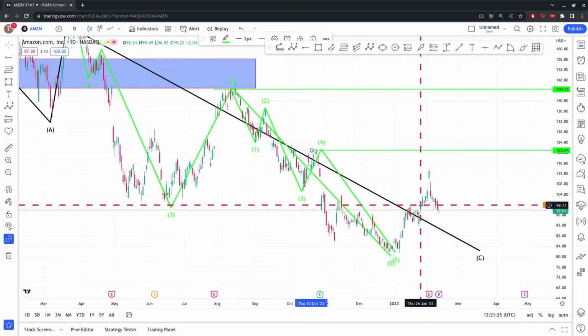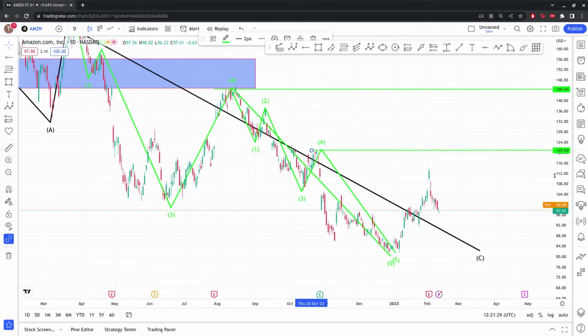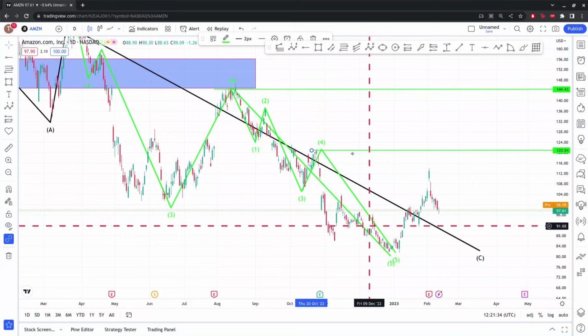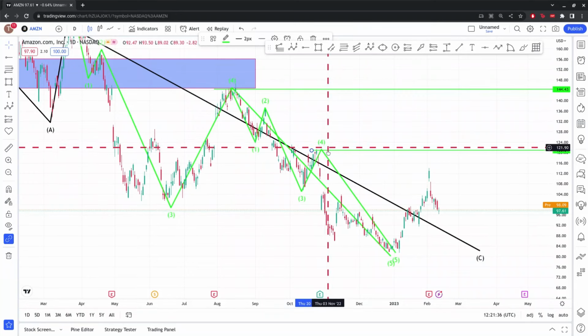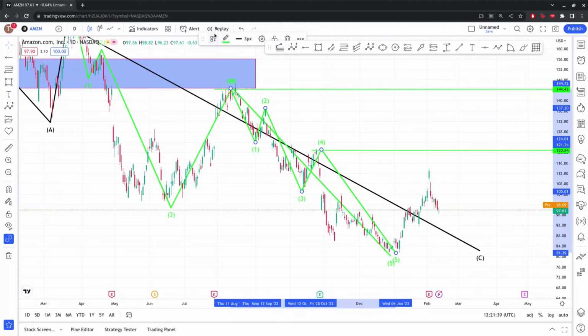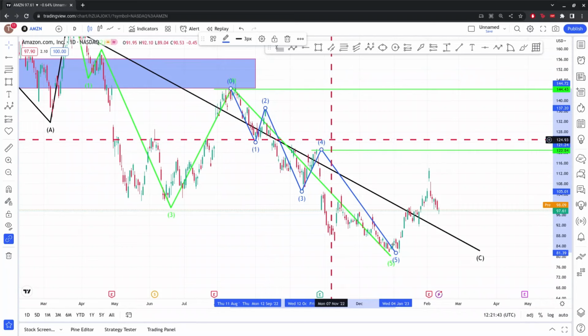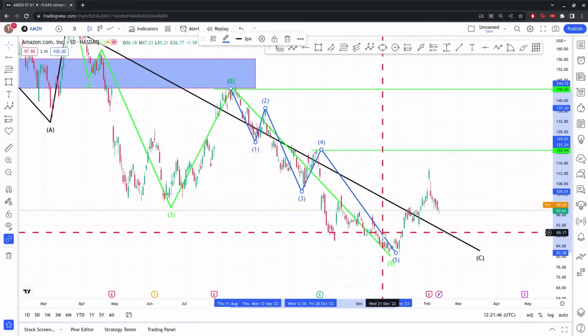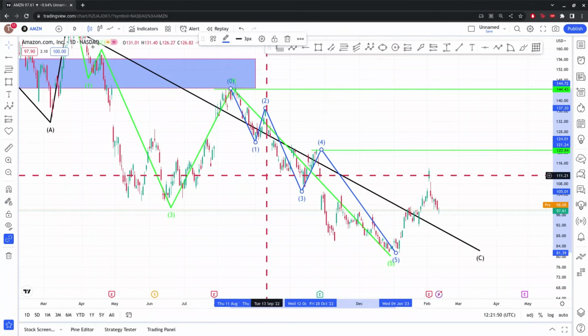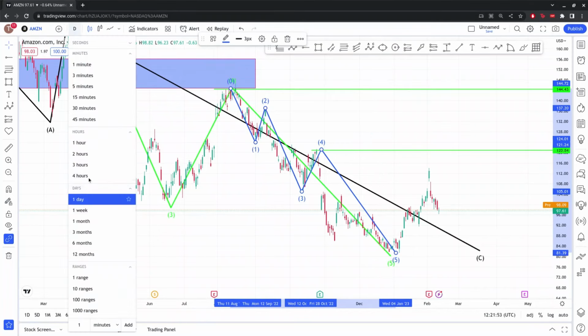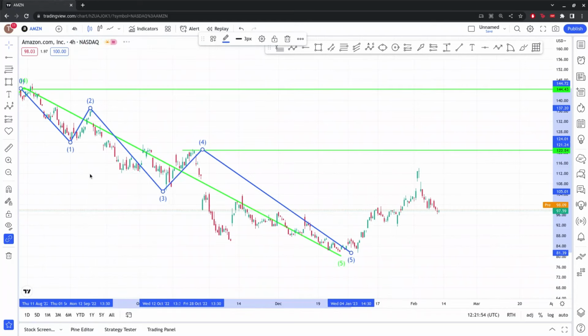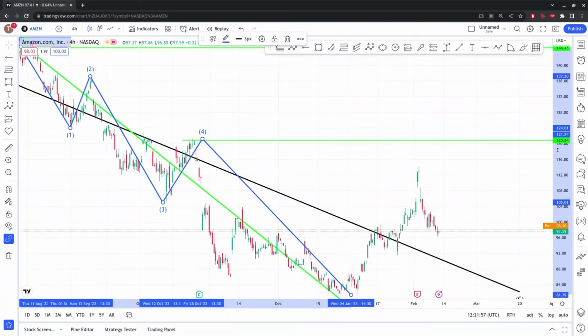But if you're still not comfortable with that entry and you want a better entry, so if you don't want 120.84 and you want a better entry, you can still count the fractals within this smaller fifth wave. So I put in a blue color. You can still count the fractals within this blue small fifth wave, and expect a 5-wave pattern because it's still a bearish impulsive wave. So go down to a lower time frame, like the 4 hours time frame, and try to see the fractals properly.